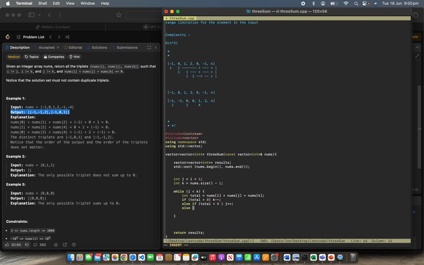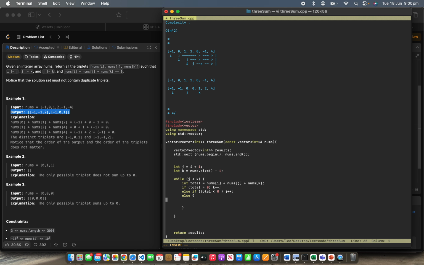If the total is equal to 0, we're going to add the result and continue. So result dot push_back numbers i, numbers j, numbers k. Okay, and continue. We're going to do plus plus.